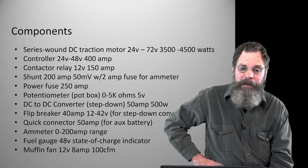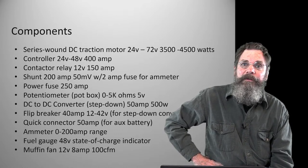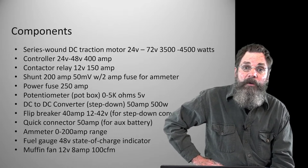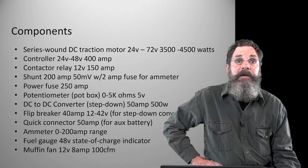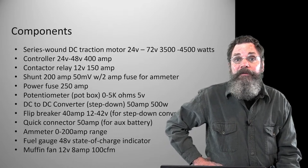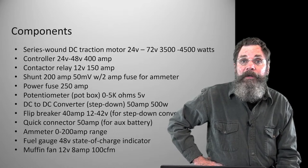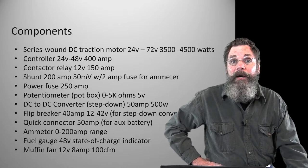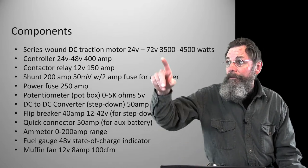But you cannot put a 47-pound DC series motor on a bicycle. It's just too much. But I was surprised to look. I found at least five very well organized, very legitimate looking sites that had a good history of sales and reviews, and looking at the kind of things they had for sale beyond the motors, there were all the other parts that I've listed here down the list.